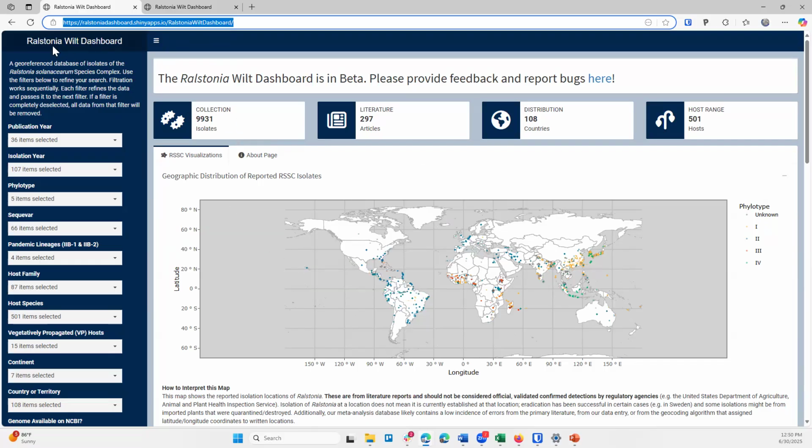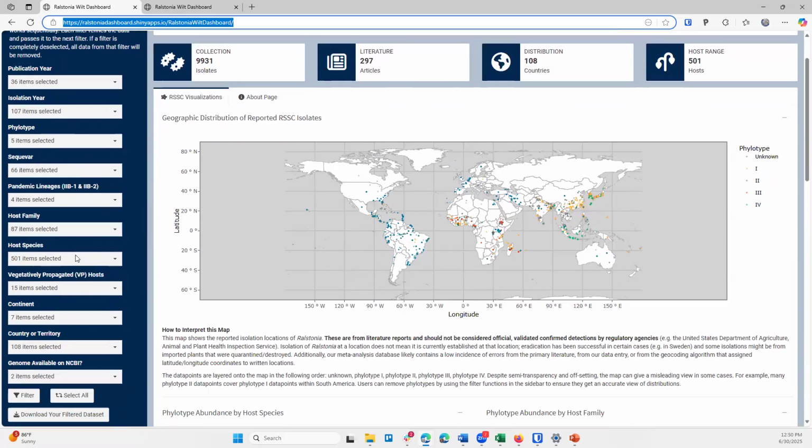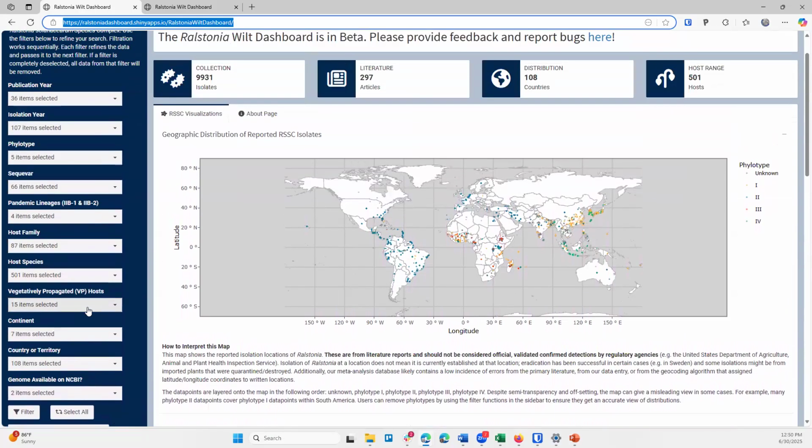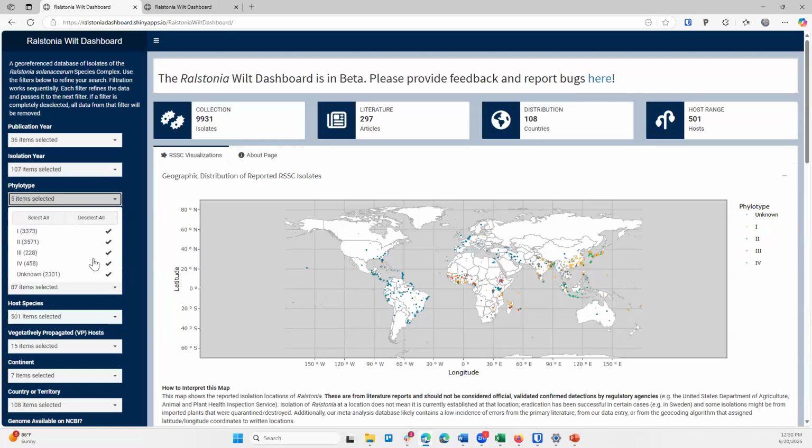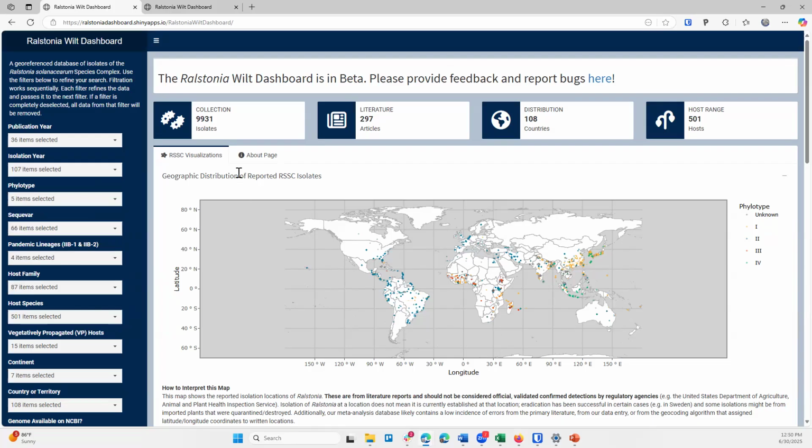Okay, this is the dashboard. The main interactions are located on the left-hand panel here, and it continues to scroll down. Each of these is a drop-down menu that indicates what selection of the data set is being displayed in the body of the dashboard. At the top, there will be these interactive panels that give you information about how much of the data set is being shown on the dashboard after the selections have been adjusted. This is the default view with the full data set shown.